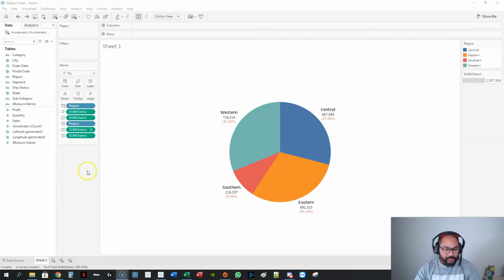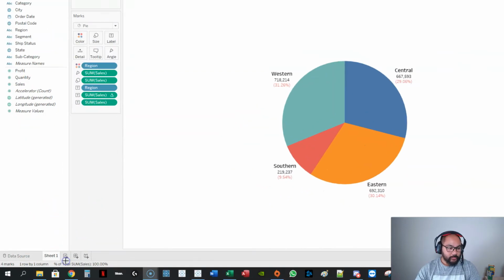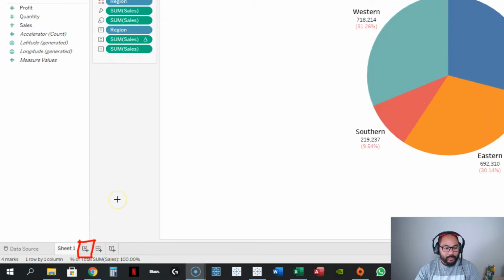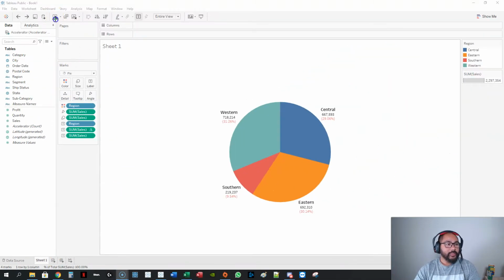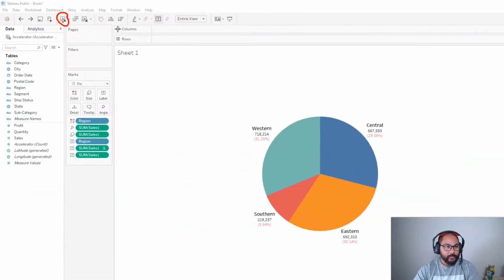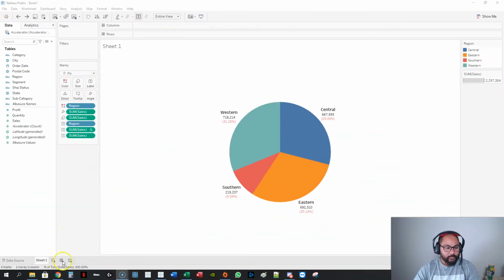So we're going to create some sheets, and there's two ways to do it. The first way is if you go down here, you're going to see these three buttons. The first one is the create sheet button, and that will create as many sheets as you like. That's one method. The other method is if you go up here, you'll see this button right here, and you can create a sheet with that as well. I'm going to do this one in the bottom because this is how I feel today.